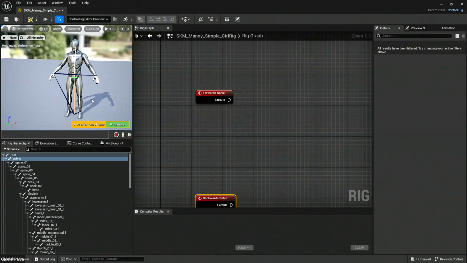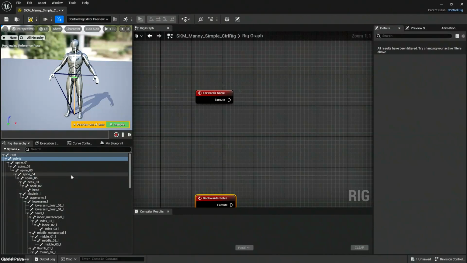Let's start creating some simple controls for our monkey right here, right? So the first control that we're going to create are called forward kinematics controls. A forward kinematic control means that it's going to be a one-to-one control over the bone. So the control moves, the bone follows. That is how a forward control works. So we're going to create a simple root control at the base of our monkey. And let's see how that goes, right? And how we can start creating those controls.